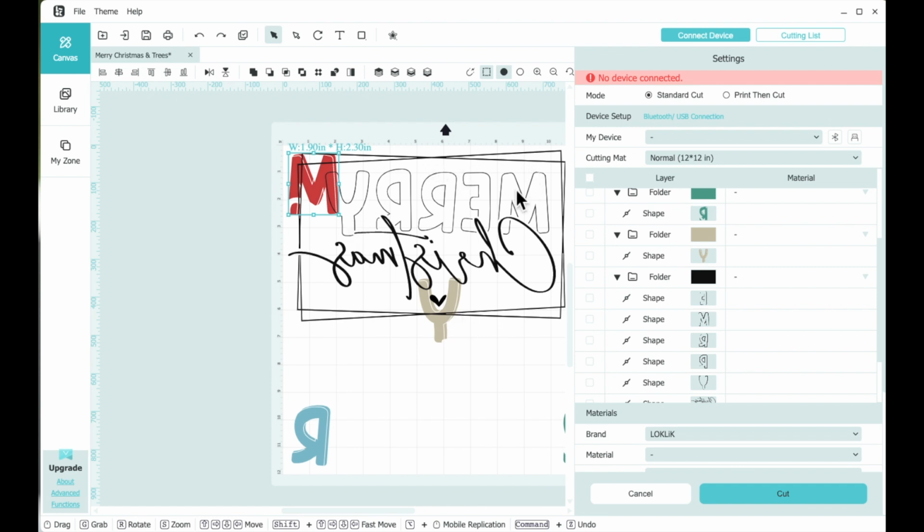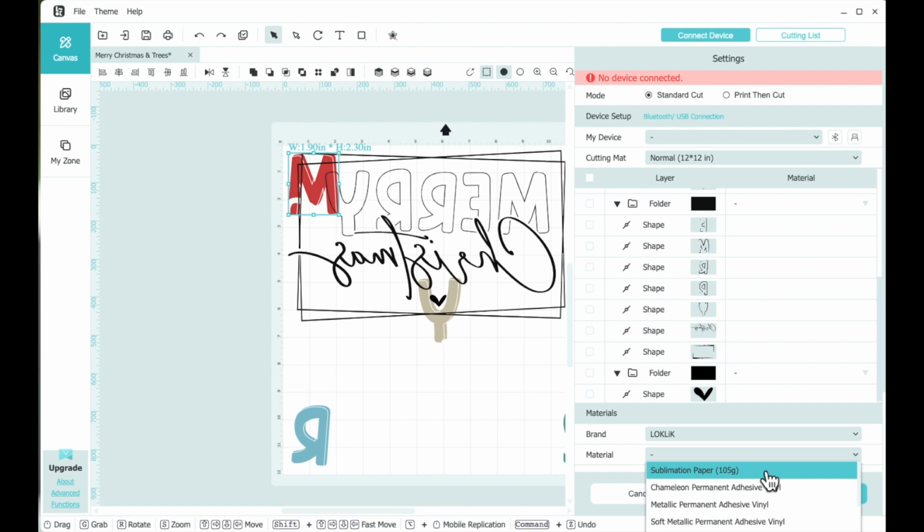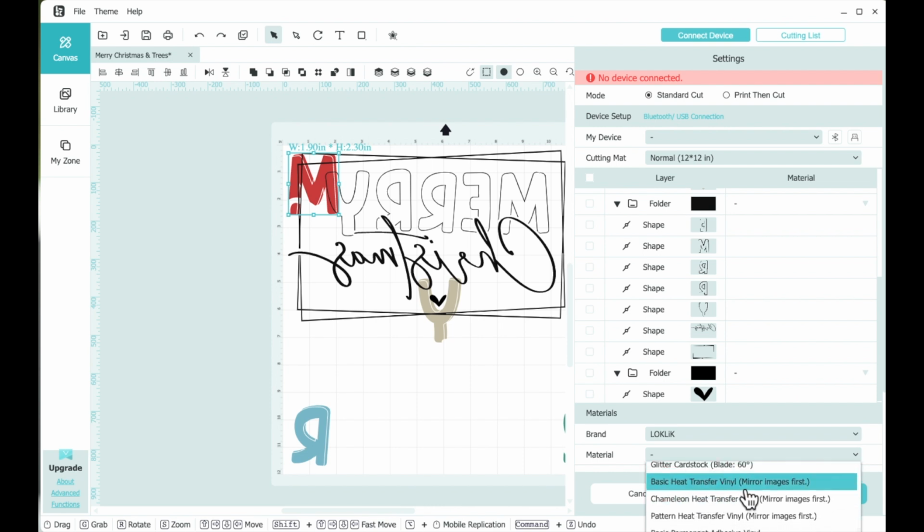And like I say, everything that you see on the screen in black, so the thin outline and the word Christmas and the heart, this was all cut in plain white heat transfer vinyl, which was Loklik. But I chose Loklik for everything. I cut the white elements first. So I came to Loklik, I came down to material, and I chose basic heat transfer vinyl.